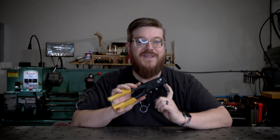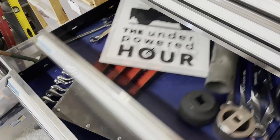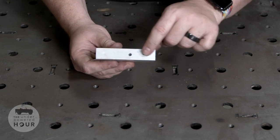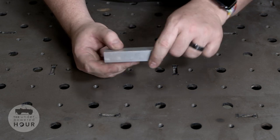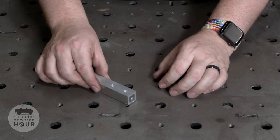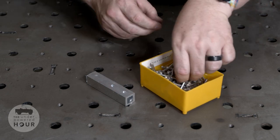Having to do too many pop rivets with one of these is a real pain. Today's Tip Top Tool tip is about pneumatic pop rivet guns. I have a piece of material with two holes drilled in the top, but I can't get to the backside of it with a bucking bar for a traditional dome head rivet. I couldn't get anything down this end, so I need to address only the front side. In that case, what we use is a pop rivet.